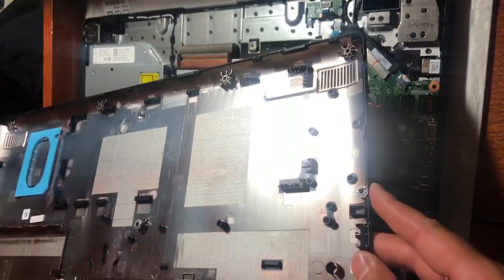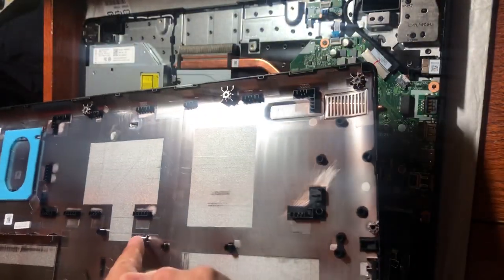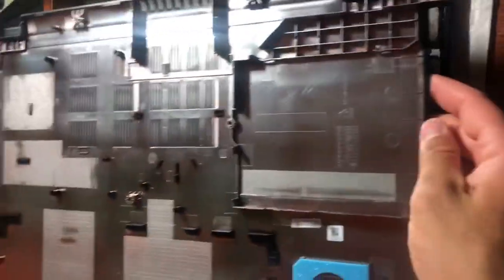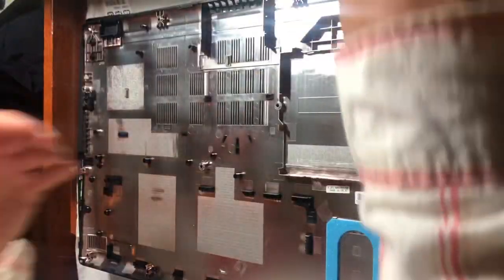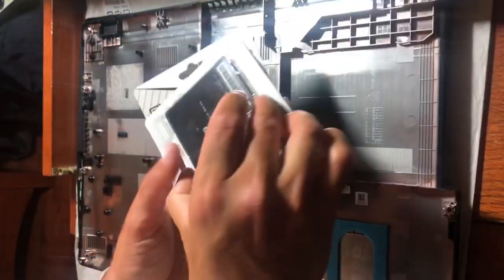All right. So let's go ahead and put this to the side. Let me just make space here because of the screws. I don't want to be unorganized. Okay.